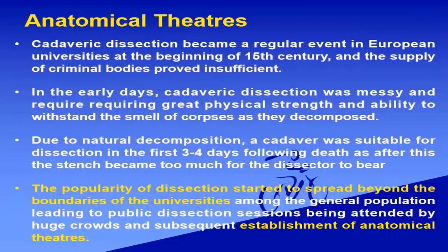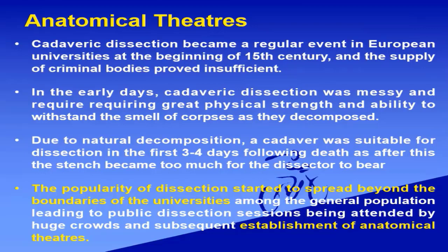In the early days, cadaveric dissection was messy, as you will expect, and required great physical strength and the ability to withstand the smell of corpses as they decomposed. Due to natural decomposition, the cadaver was suitable for dissection in the first 3 to 4 days following death, as after this, the stench became too much for the dissector to bear. We now have chemicals and so many other things to preserve the cadaver.